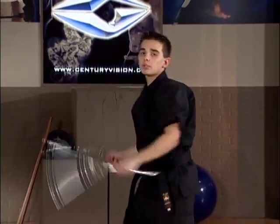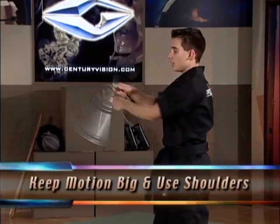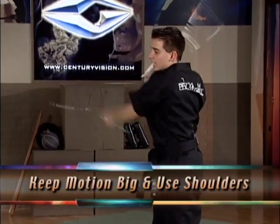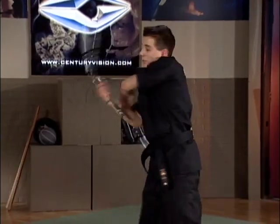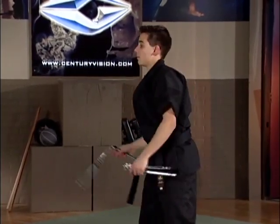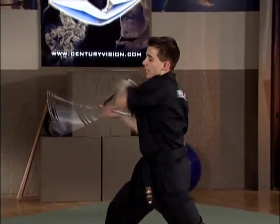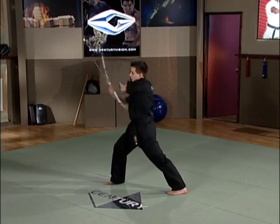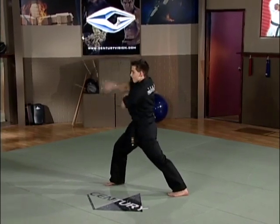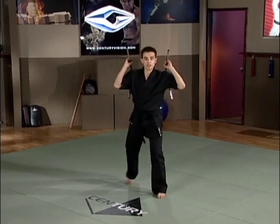Now when you do this, a lot of people make a small circle like this. Try to make it a little bigger, get your shoulders involved, moving from side to side. Use your upper body. You'll get more speed and power. And again, make sure you're in a nice stance, don't be standing up. You don't want to get in a bad habit like that. And it's going to look like this. From the front view.